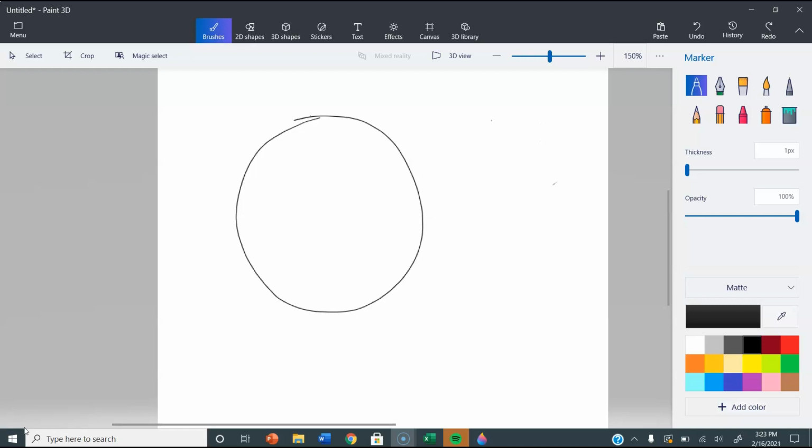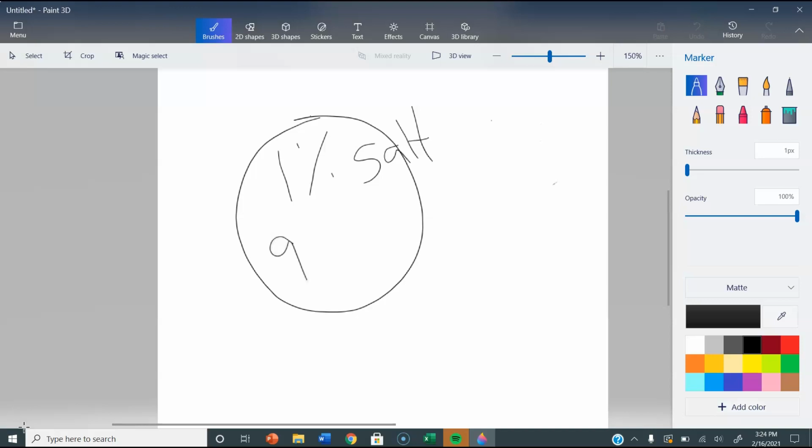So what I have here, the circle represents a cell. And I'm going to tell you that cells have roughly 1% salt in them. Now we can be talking about any solute, sugar, salt, anything like that, that selectively passes through membranes. But in this case, I'm just going to simplify it and call it salt. And so if I have 1% salt, that means the cell contains 99% water.